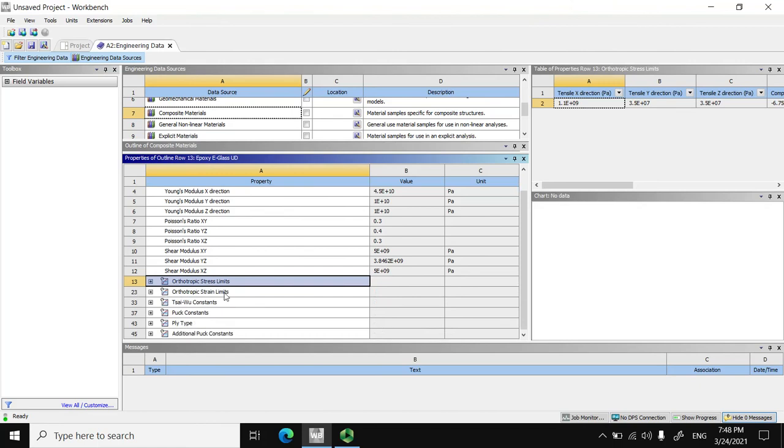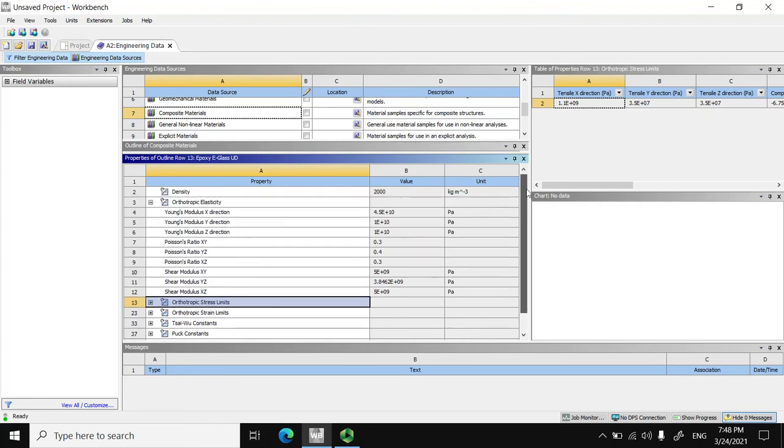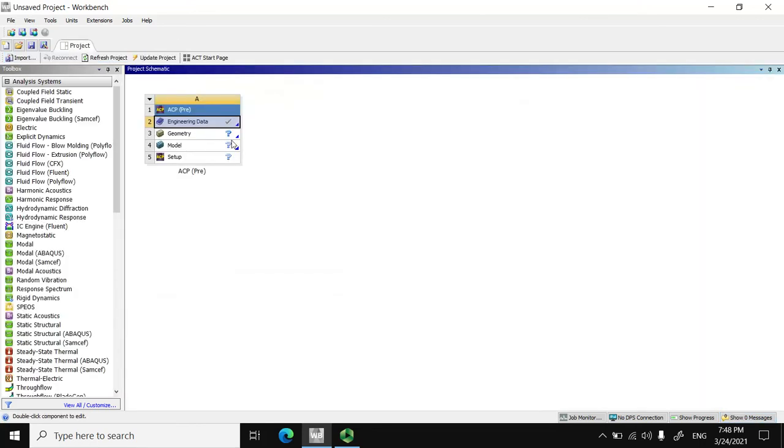If you want to do failure analysis, you're gonna need these. So these are not needed. These are for your project, or if you are interested in defining a new material, you need to calculate these and insert them here. So I'm using that glass epoxy as my material.